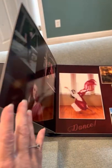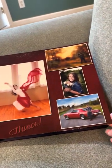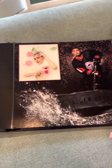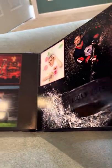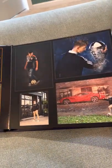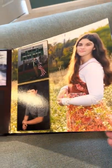Now when I was designing the book, I decided to put all the pictures of all the siblings I've ever photographed — well, not all of them, the ones that could fit in here. This is a 20-page album. The pages are nice and thick so they're going to hold up. Now all the backgrounds in the album are custom designed by me — I do not use templates — and I'm sure you're going to recognize these kids.